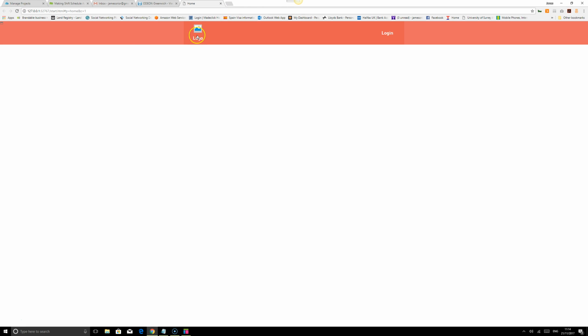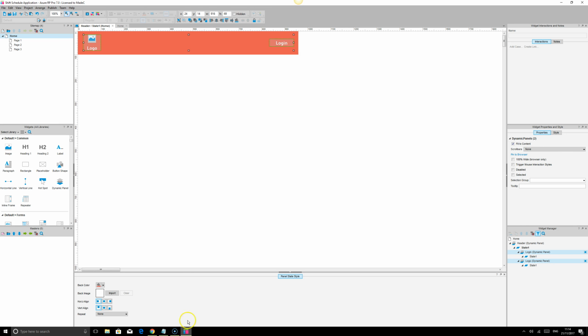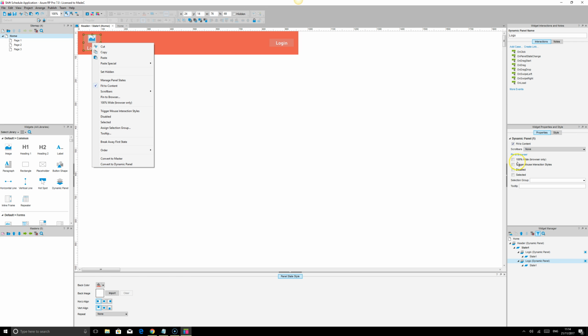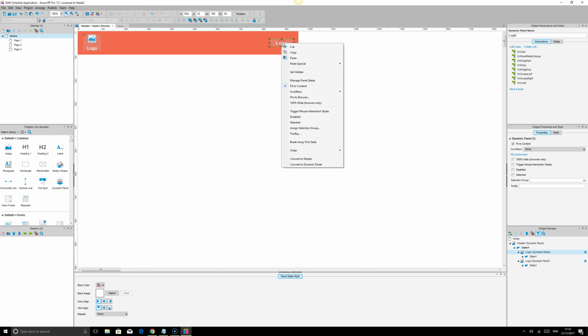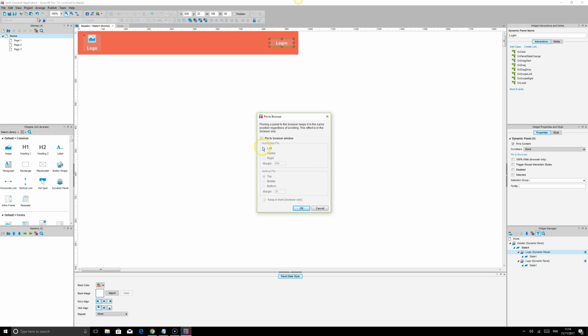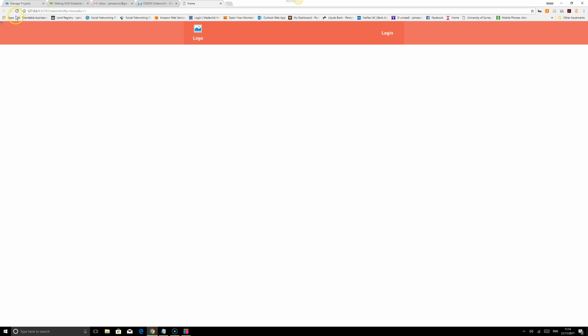So we have this, but we've not put this logo here, the right hand side and the left hand side corner. So what we need to do is pin this as well to browser. We're just going to say pin to left top, and that's fine, and we're going to pin this to browser, and we're going to say this is right, and I'm going to give it a bit of margin, let's say 20, like so.